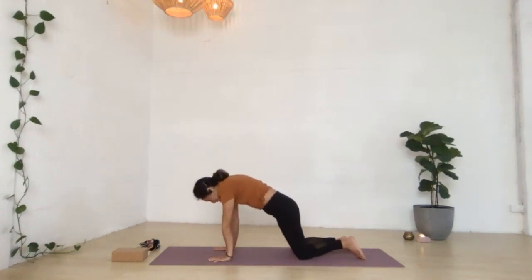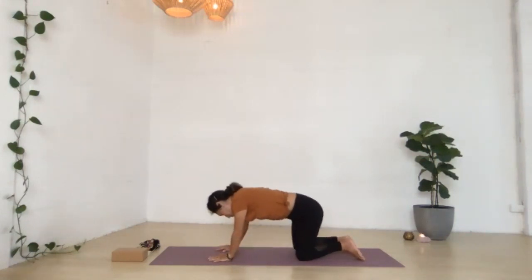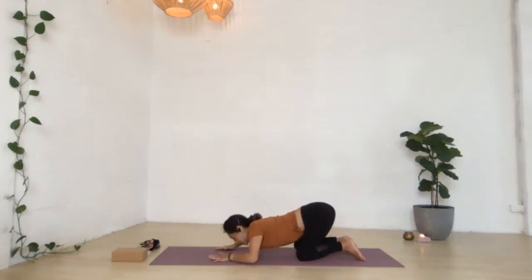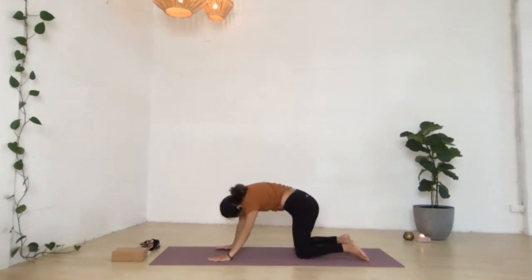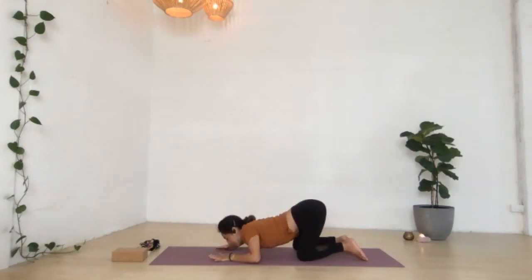We're also getting into the wrists. One more this way. And then change directions. Getting into a connection with the breath. So you're inhaling to rise up. Exhaling to spiral down.